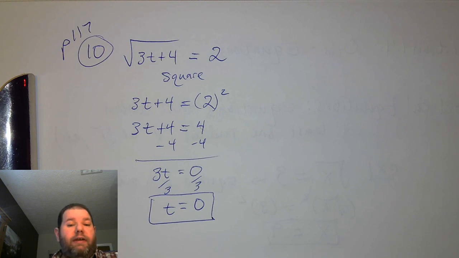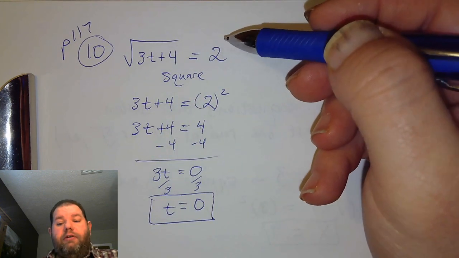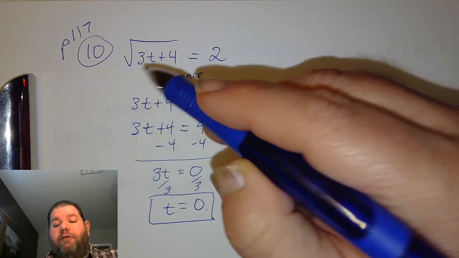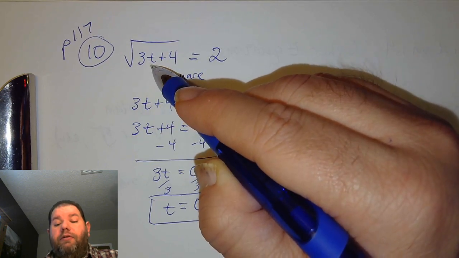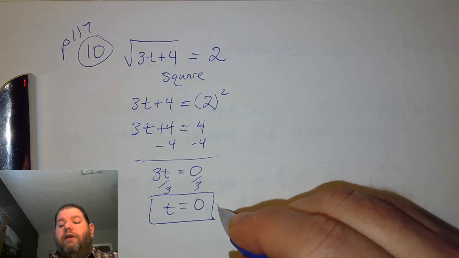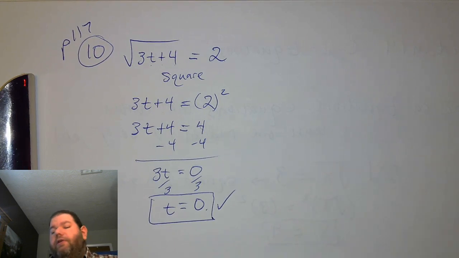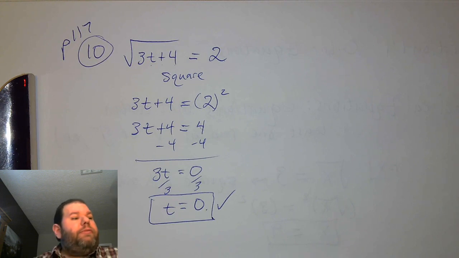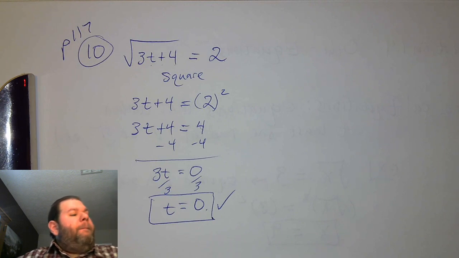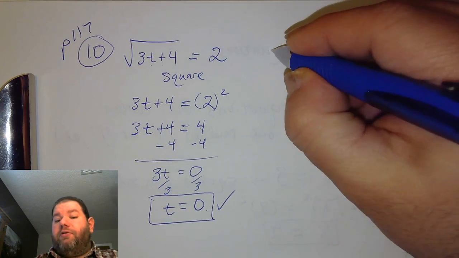And it really just depends on the problem itself when that occurs. So in these types of problems, we want to make sure that we take our answer that we got, in this case t equals 0, plug it back into the original problem in particular, and make sure that it still works. So taking t equals 0, 3 times 0 is 0, plus 4 makes 4, square root of 4 gives us 2, and so that answer checks out. Okay? So it's important that we do check our answers here, because there will be occasions where we end up with an answer that is not technically correct. Let me show you an example where that applies.